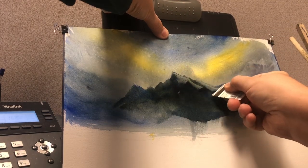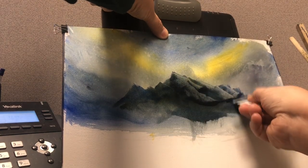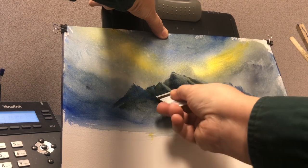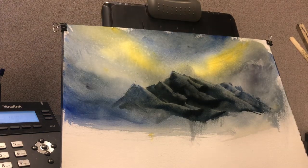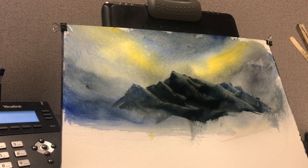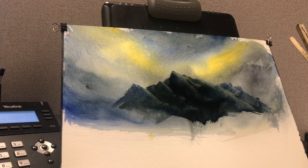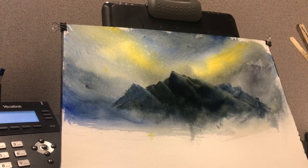Now, you could take a card like this and scrape in, and you can leave it like that and not use any white. Up to you. I sort of scrape in, and sometimes I say, well, I'm going to put white anyway, or if it looks really great with the scraping, I'll leave that. And I just gave it a little spray just to blend that in. The little speckles of water that hit the mountain too, I just like that effect. Again, dabbing in with a little paper towel just to keep that blended.